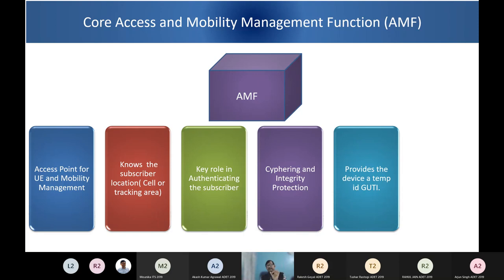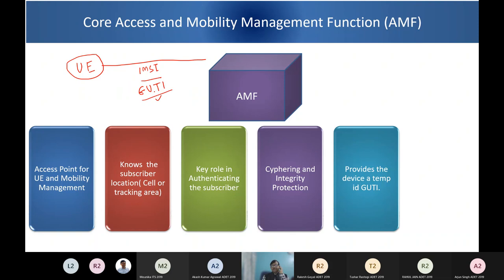So let me just explain what Tushar was trying to say. Suppose you have a user equipment, right? So user equipment, when it accesses the core network, it has to prove its identity. So it has got options. Either it can send IMSI, or it can send a temporary ID, that is GUTI, if it is already allocated by AMF, right? So for the first time, when UE tries to access, it is not allocated GUTI as yet. At that point of time, it uses the IMSI.